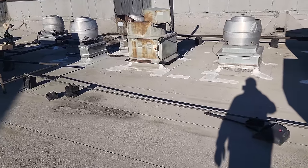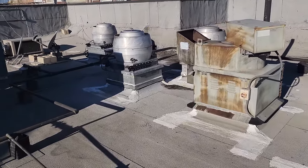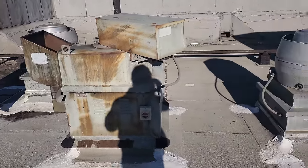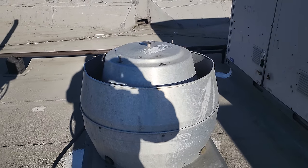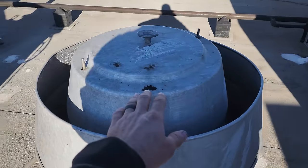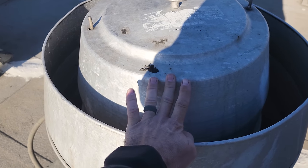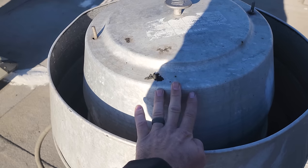All right, this morning the customer is complaining about an exhaust fan not working. So I had them turn on their hood switches and they all fired up. Now, I hear a noise coming from this one. I don't know exactly which, well, no, I do know what fan it is. And it's actually not this fan, but this one's not working either. I can hear the motor turning on and off on internal overload. Let's listen.